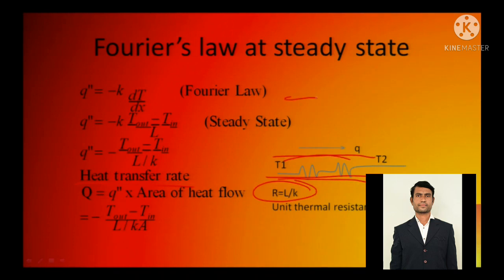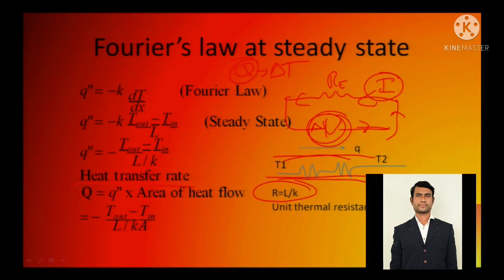Thermal resistance means, suppose if you have an electrical resistance - this is the current and this is the potential difference delta V. To flow charge into the circuit, you need to apply delta V. To flow heat into the circuit, you need to apply delta T. What is flowing here? Current is flowing here. What is flowing here? Heat is flowing here. So electrical resistance and thermal resistance - electrical resistance is replaced by, so this is called analogy. You can see q, delta T, and we all know that delta V equals i r, so r will be equals to delta V by i, so r will be equals to delta T by q. So here it is, this is the thermal resistance for conduction.